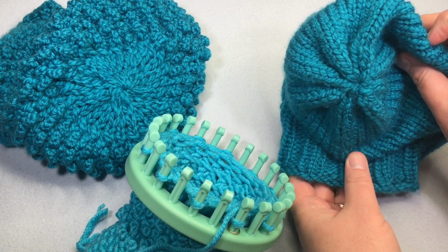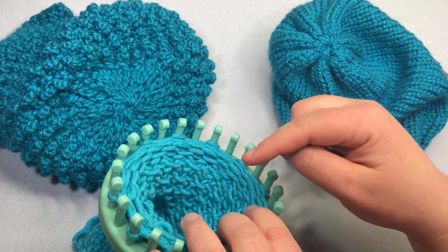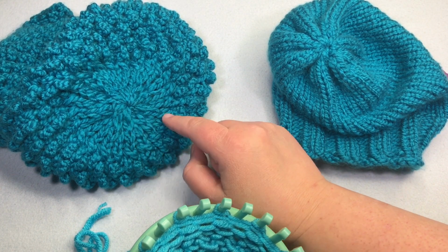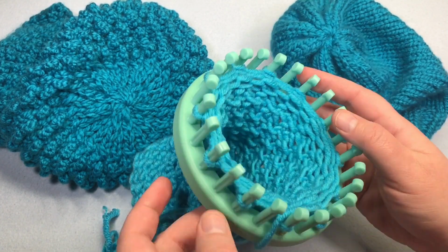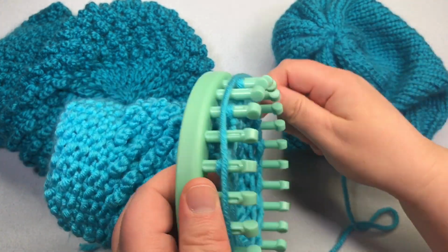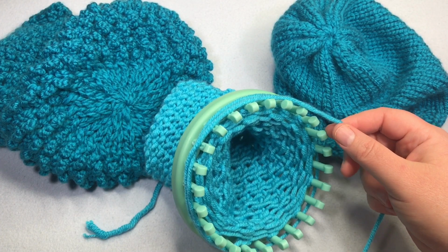This is on the 48 peg loom, and this is what it looks like using the 48 peg after we've done the technique here where we reduced by half first, worked several rounds, and now it's going to look like half of that number too. So this is a tremendous amount of reduction. So what you need to do is measure around 1.5 times around the perimeter of your loom, and then cut it.